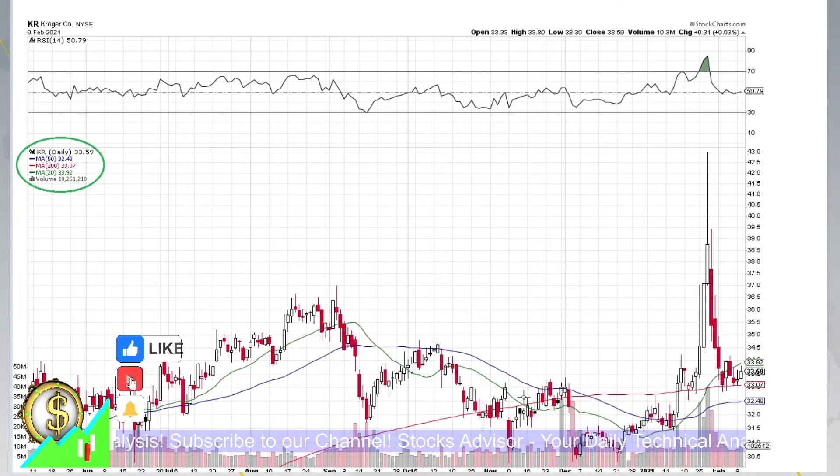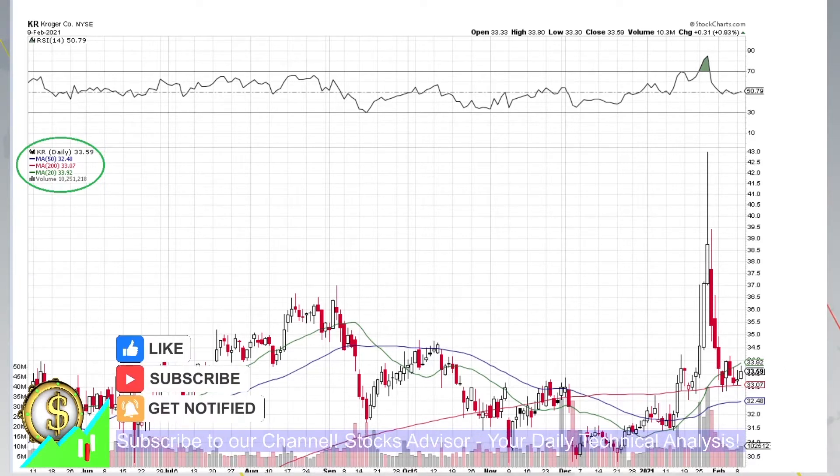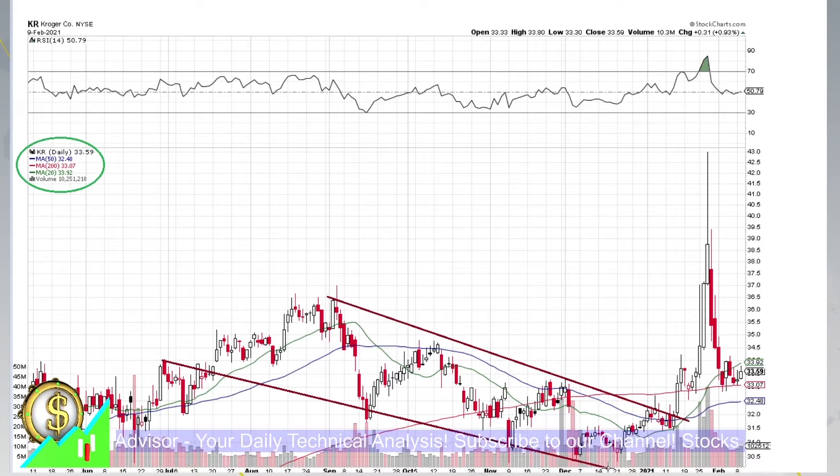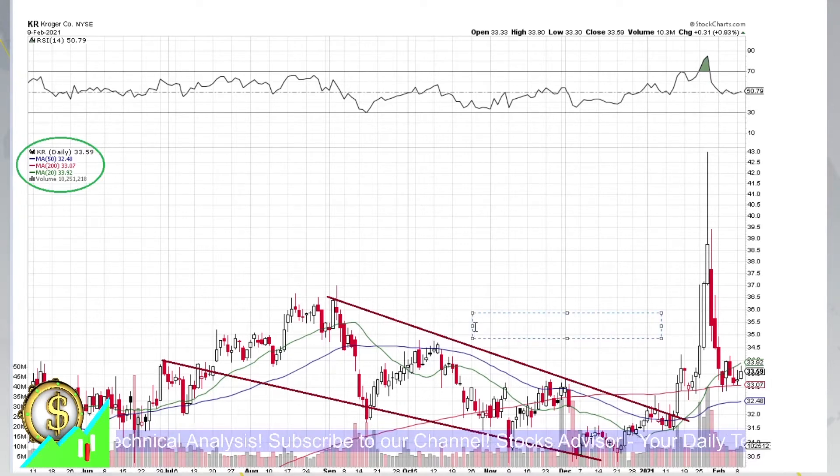Why is it interesting for this stock? Because after having a long period of decline, you can see that we were trading in the channel from let's say September towards end of the year — these two channels actually. After finishing those, let's call these R1 and R2. So after finishing trading in R1 and R2, we are now in a major reverse for the price, and of course now we are forming a new trend, let's call it T1.